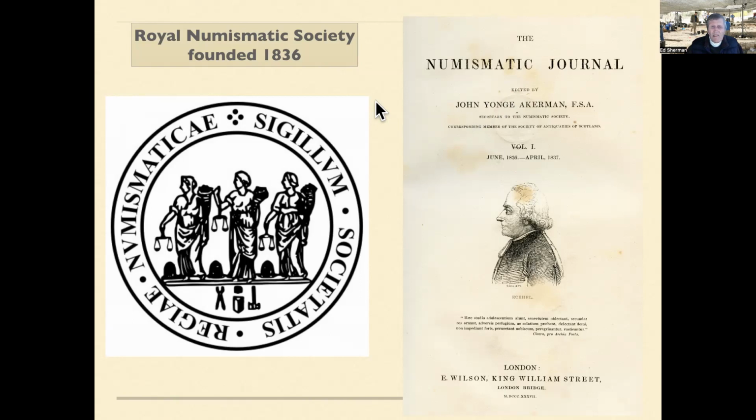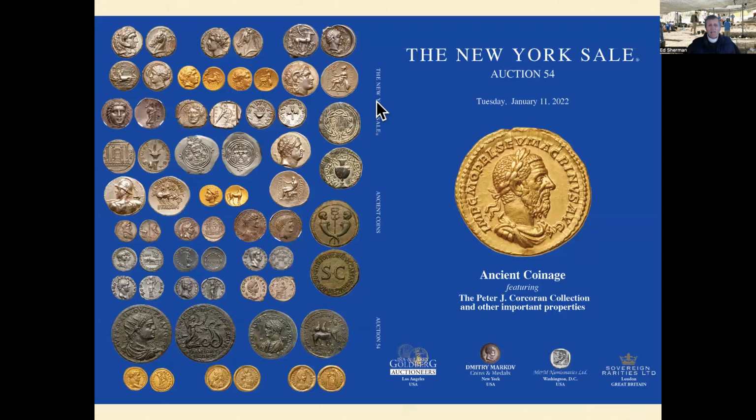Now, I would be disingenuous if I didn't also mention that the collecting of ancient coins from the Greco-Roman times, or in Britain, the Anglo-Saxon, Anglo-Norman times, or even early American coins, especially gold and silver coins, can be quite profitable. They are a good, solid investment, especially the gold and silver coins.